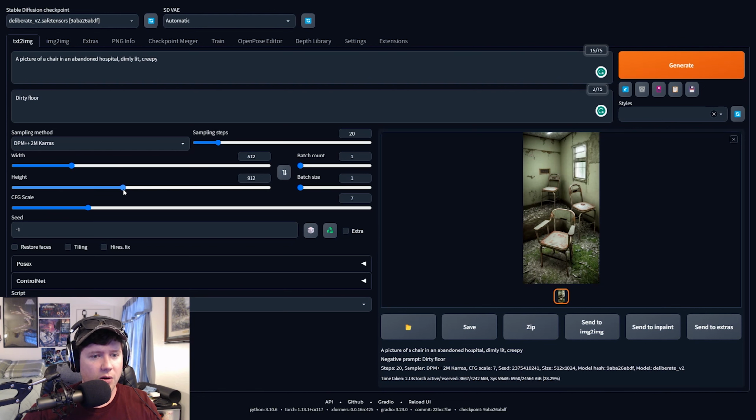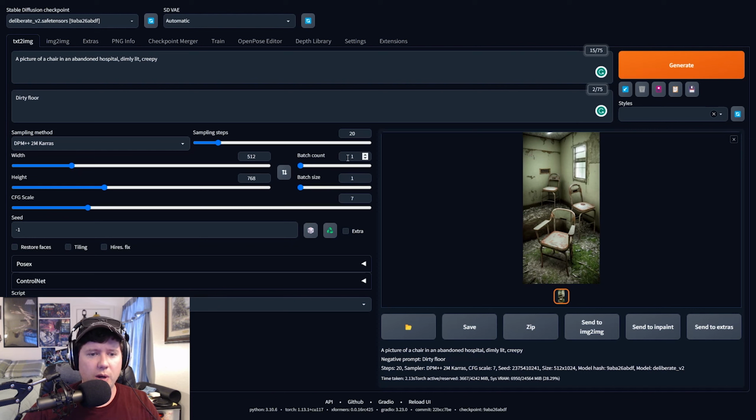So I recommend not going any higher than 768 on either one of these dimensions. You can always upscale in Paint and do stuff like that afterwards, or you can run something like high-res fix. Sometimes with high-res fix, though, you'll still get that issue. So I would stick with 512 and no more than 768 myself. That's what I typically do.